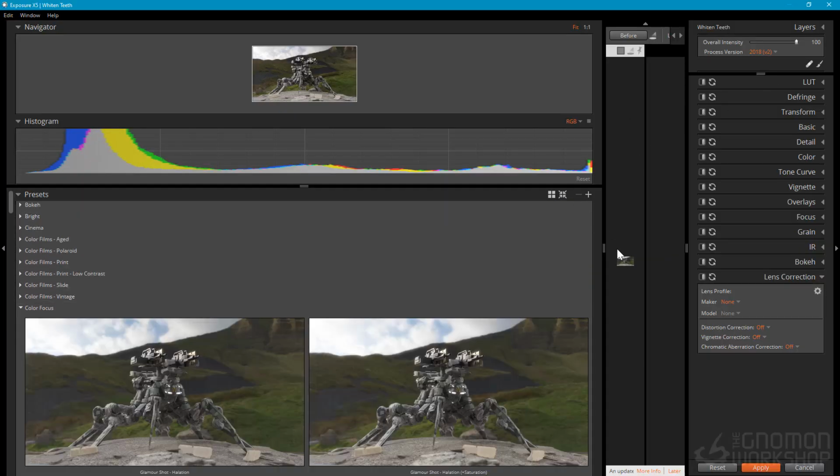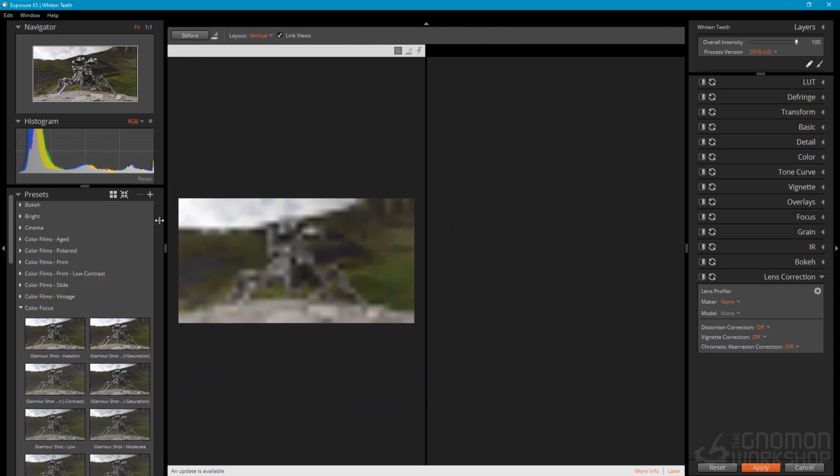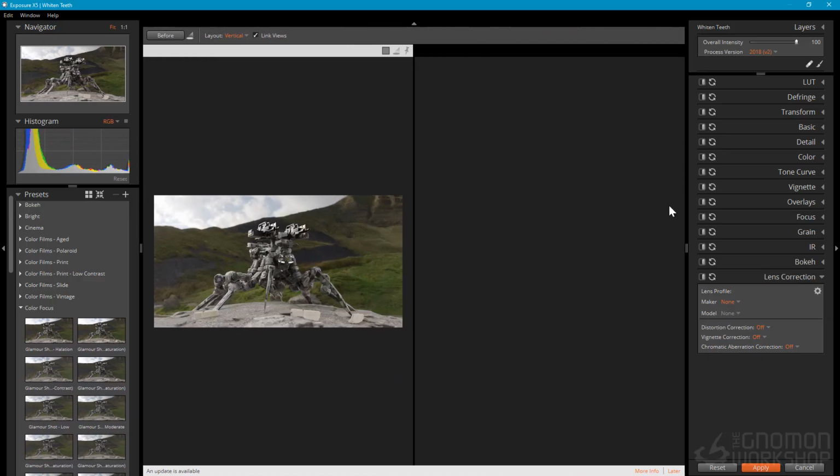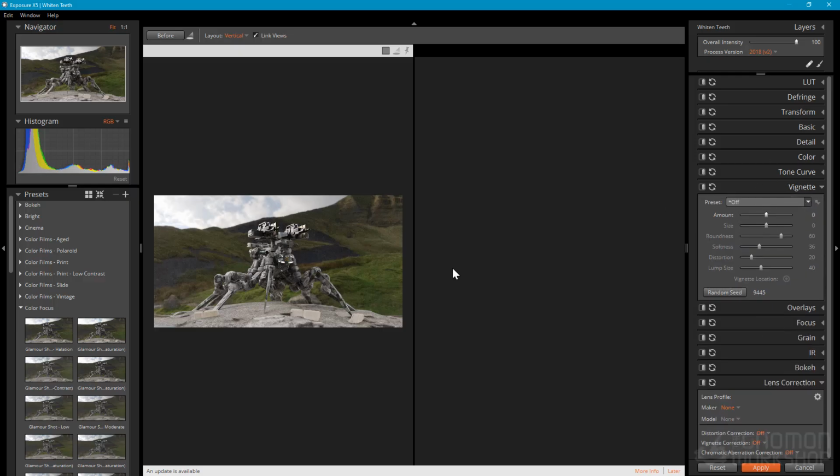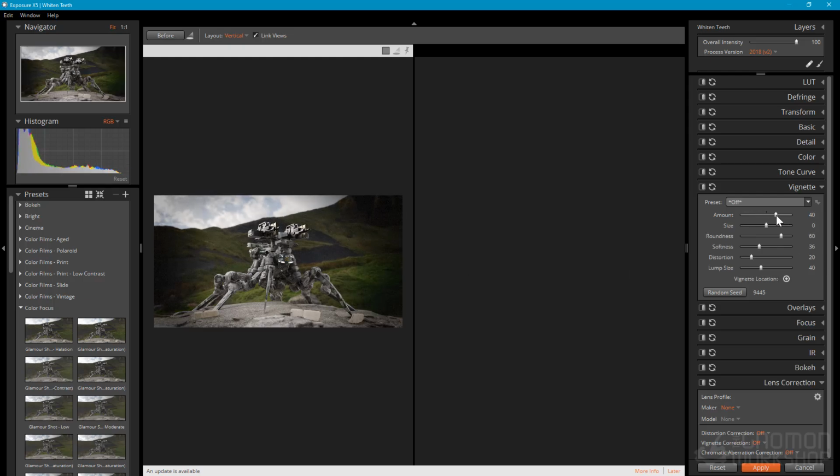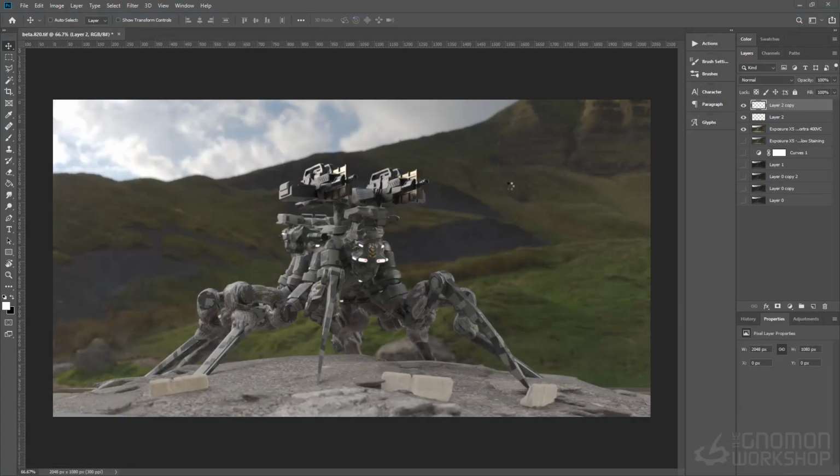And of course, in addition to the presets, which is basically the value of this software, that it has a lot of presets for you, you can actually go in and do some of the work yourself. So here, if I just want to add a vignette, for example, I can just go in here and choose the amount I want for the vignette. So let's say about there, and I can choose the size of it, like maybe there. So I just added a vignette, and I can choose the softness of it as well.